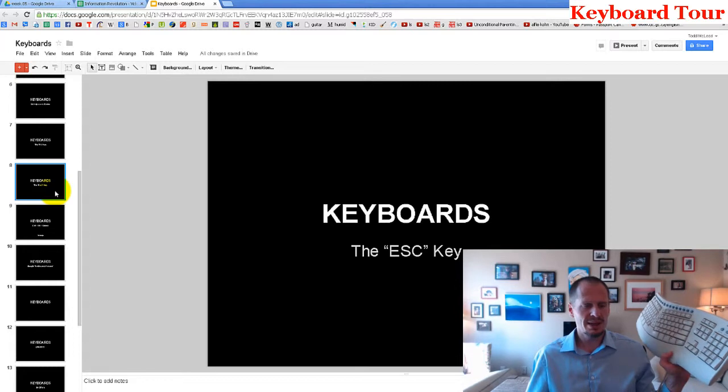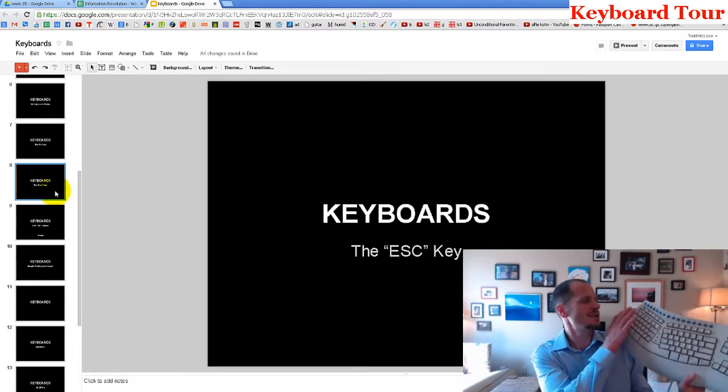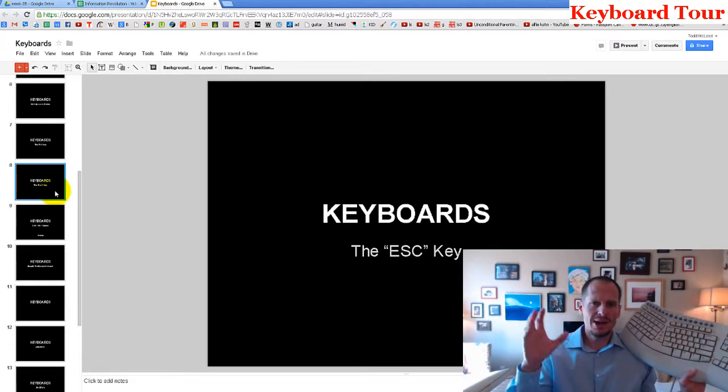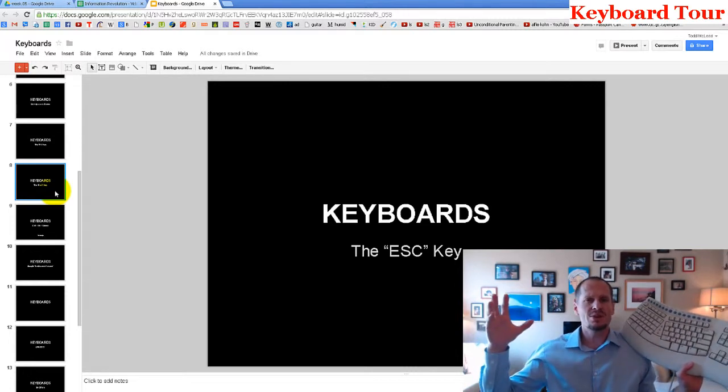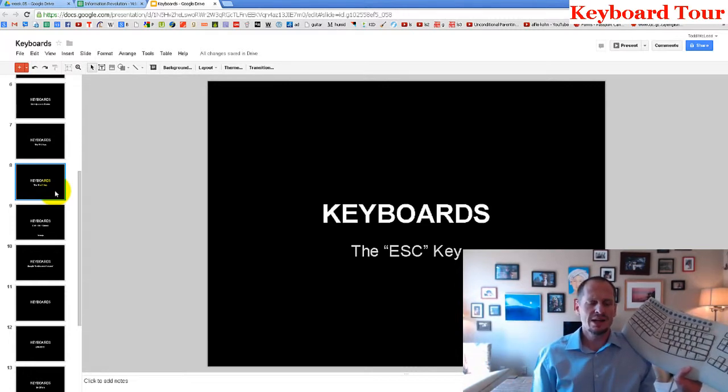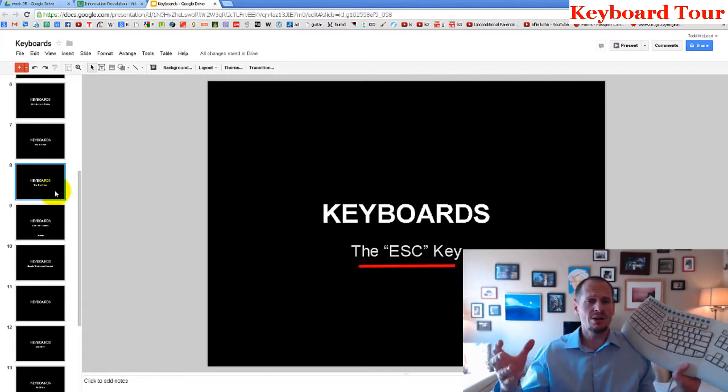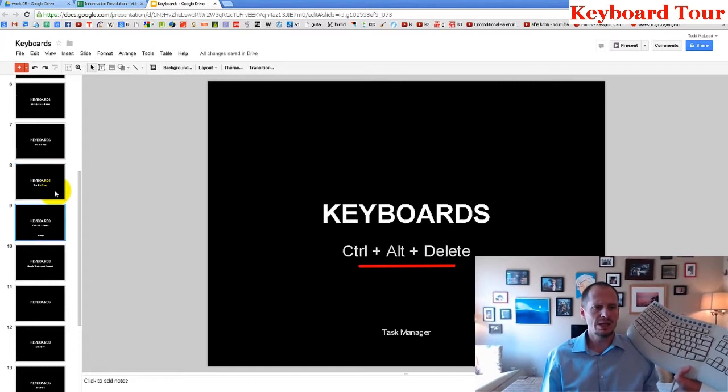What about the escape key? If you ever find yourself in a situation with your computer and you think, how do I get out of this? This video is full screen and I don't want it to be full screen. One of the things you could try is pressing the escape key. And that's good not only when you have a full screen video and want to get it back down to normal size. But the escape key is a good thing to try anytime you're not sure how to get your computer out of this state. Try hitting the escape key. So that's a good one to hit.